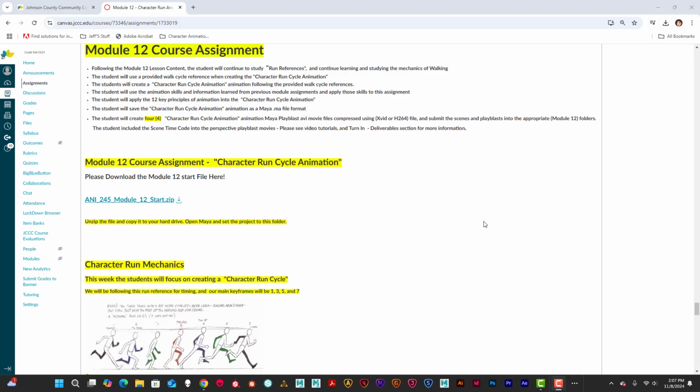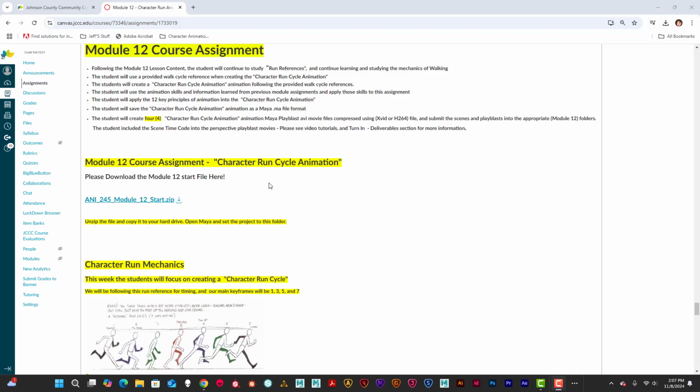We're going to have a lot of compressions, so make sure you get those overlapping follow-through and overlapping animation on the feet, the head, the spine, and the arms and hands. Those are going to be key because you have a lot of compression, a lot of things going on with the run cycle. So this will be fun, and I hope you enjoy it.